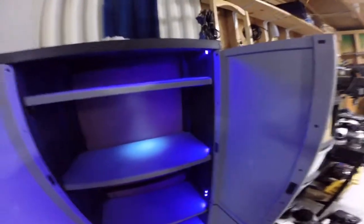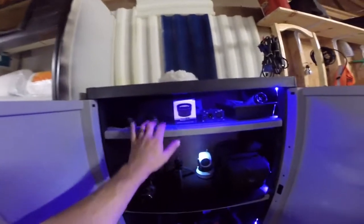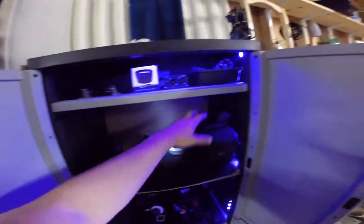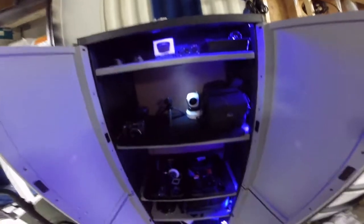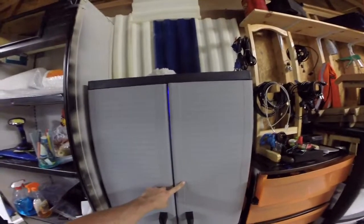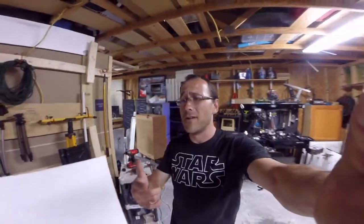I just need to put all my stuff in and we'll be set. There you have it — that's basically what it looks like. It gives me much more room for expansion; I can put more lenses, different types of cameras, my GoPros, and some of my audio and video stuff, power cables, XLR cables — different accessories for all of them. It looks quite good. I just need to tuck all the cables in and that's it — it shuts just like so. There you have it — that is my new RGB camera cabinet.